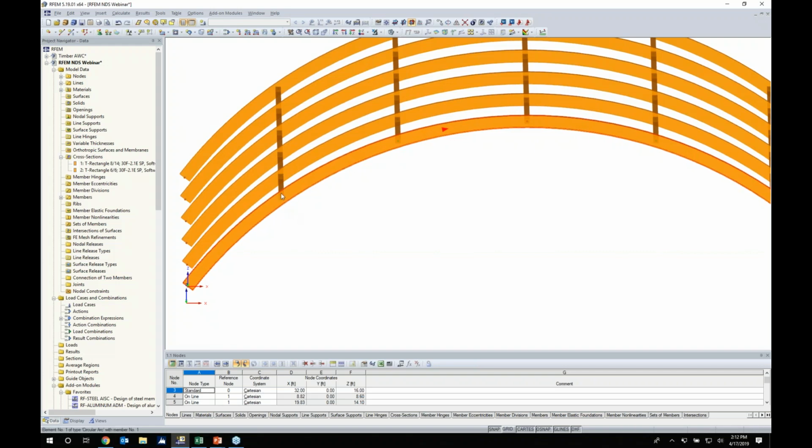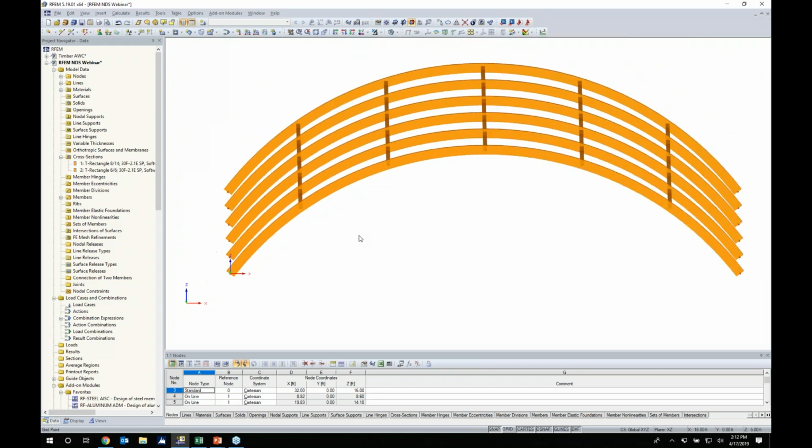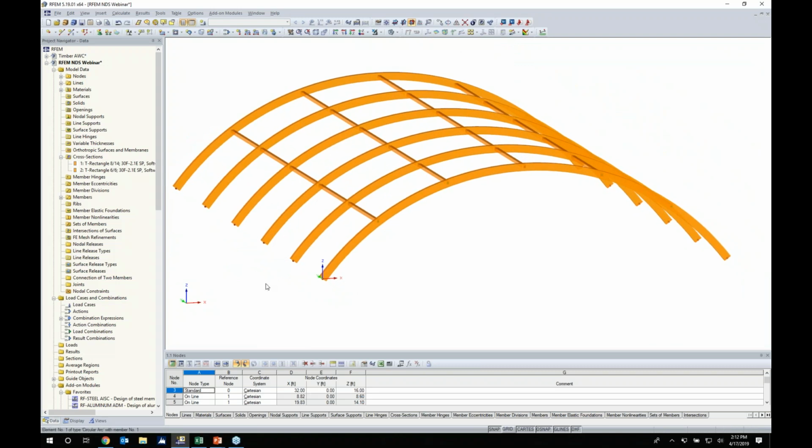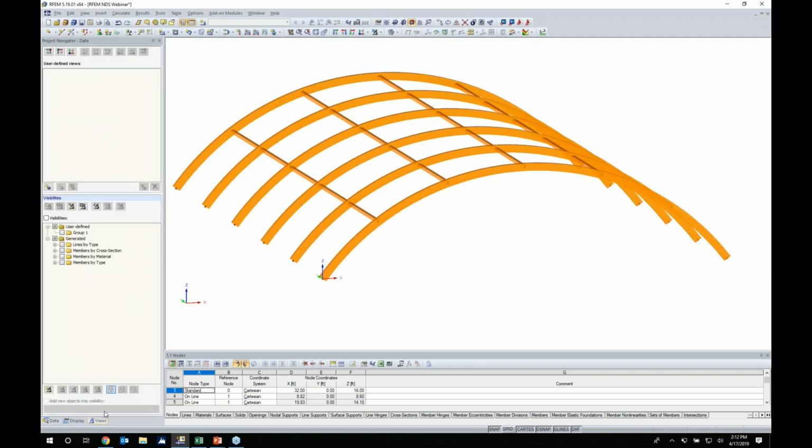If we wanted to rotate these smaller purlins along the rotation of this curved glulam, we'd want to orient those and rotate them towards what's called a help node. So what I mean by this is if I go under my Views tab, and that would be here in my Project Navigator, I can select my members by a specific cross-section. And we will choose a rectangular 6 by 6. So now you can see everything else is grayed out within the model.